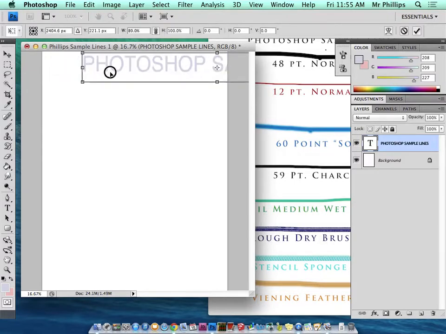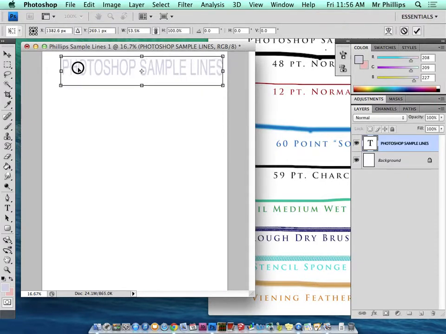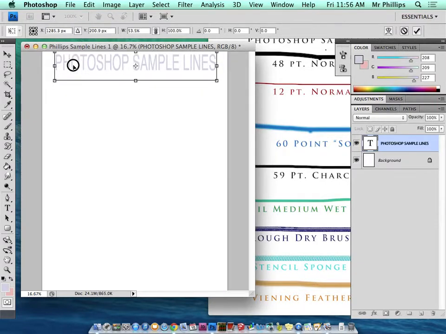I can actually grab this and make it smaller. And now I can move it back over and look, this is starting to look more like I want. I'm going to make this a little bit thinner. That's probably pretty good.